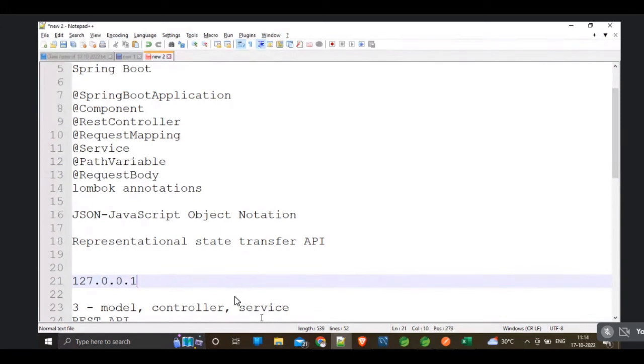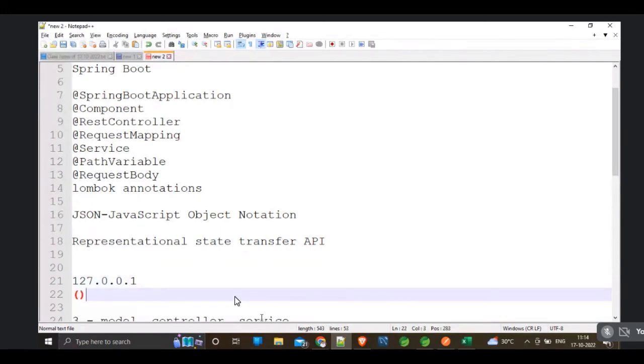Remember, an IP address will be in four decimal-separated numbers, and each number should be in the range 0 to 255 only.